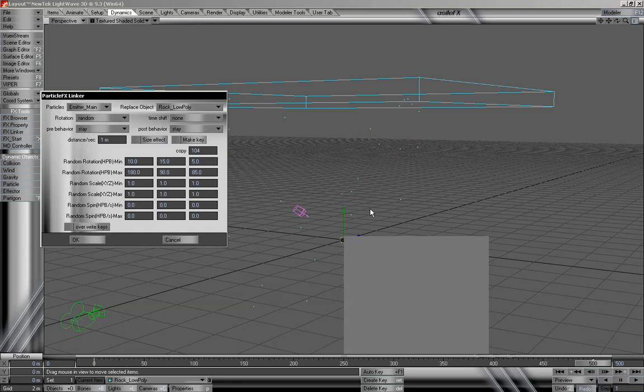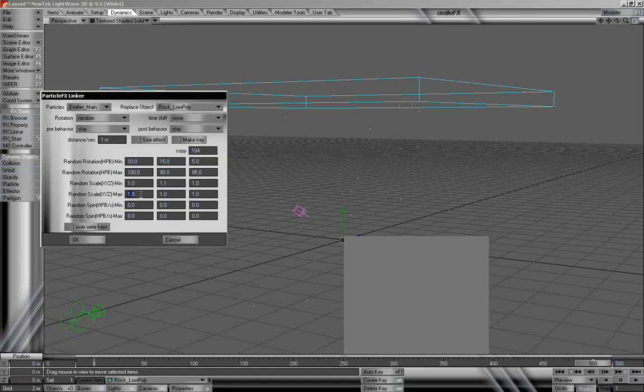So that way we don't have the exact object copied over. Now, sometimes you may want that if you're creating maybe a flock of birds or anything like that. Then you would want to have a constant scale or subtle variations. But with an object like this, we do want a little more of a size variation. And we are going to change our scale on the X, Y, and Z for minimum and maximum. Minimum, I'm actually going to keep at around 1 for all of our values except the Y, which I'm going to be setting to 1.1, just a little bit of a variation.